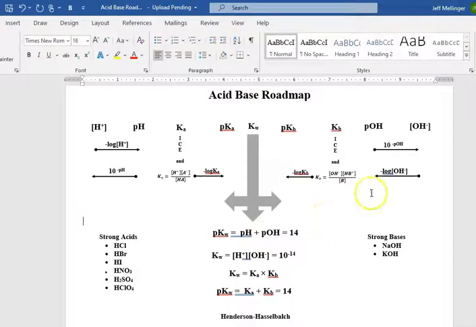The other strategy you could have used is go from OH concentration to H plus, to hydronium concentration, and you could have used the second equation for that. You're given the OH concentration, and you know that that times whatever the hydronium ion concentration is going to equal 10 to the minus 14th, so you could figure out the hydronium ion concentration, and then you come up to the upper left-hand side of the road map here, and you have the hydronium, and if you take the negative log of that, that will give you the pH. So there's several routes to getting there. So we'll go ahead and do that.